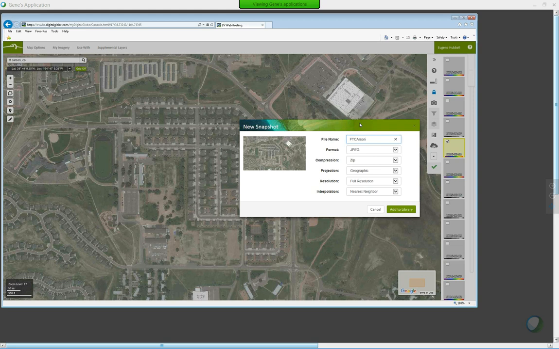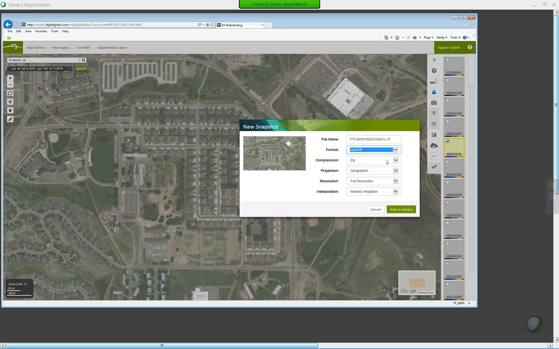And then I always go 2015 06/21 for the image date that I want. Typically we'll do an L for the level that I'm at. So I'm at level 17 right now. And I almost always go GeoTIFF.